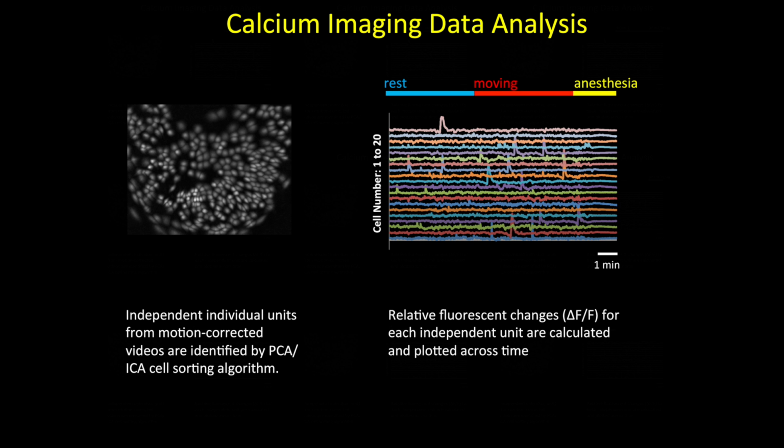We can then trace changes in the fluorescence across the trial. Here it's shown just for 10 minutes. By the way, these are the traces of 20 of the neurons taken directly from the movies you just saw. In the movie I showed about a 2 minute period starting from here, and about 30 seconds shown here. So that was the period shown in the movie. And we can trace the changes in the fluorescence, and hopefully the underlying neuronal activity, across the trial by displaying these DF over F changes.